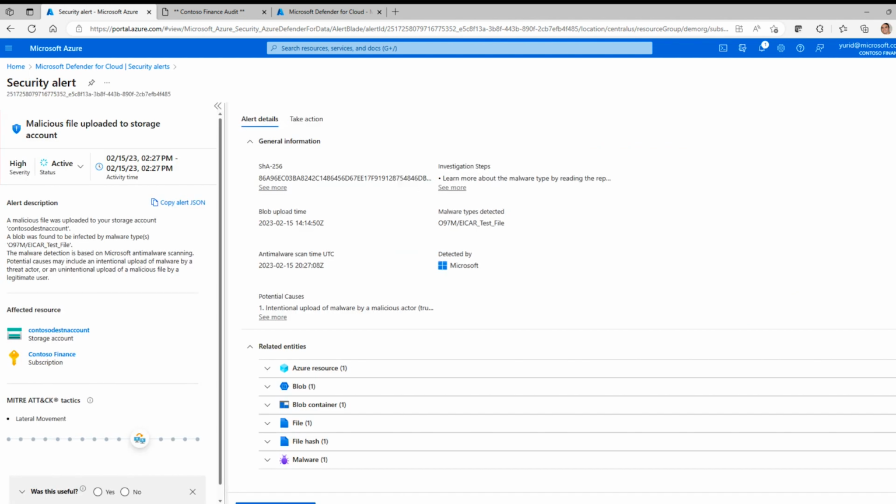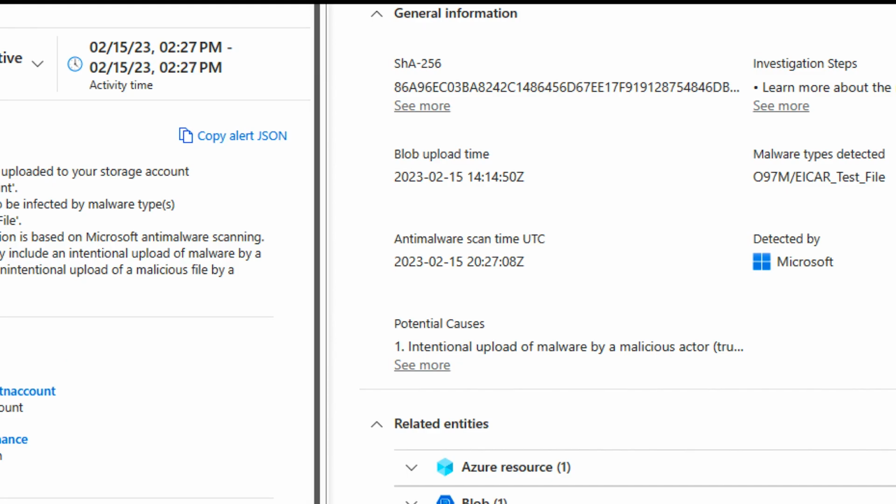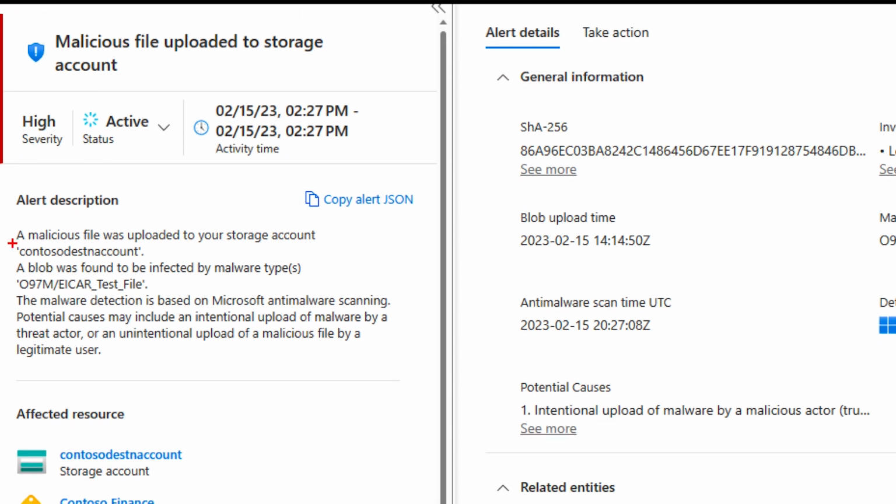Now, one thing that is important to really understand is that the file was not only prevented from being safe in the storage, but it was deleted. So you have the capability to identify, notify you with the security alert, and automatically delete or move to quarantine. So you have this capability built into the platform. In the alert itself, you also have all the metadata with the details about the file that was compromised.